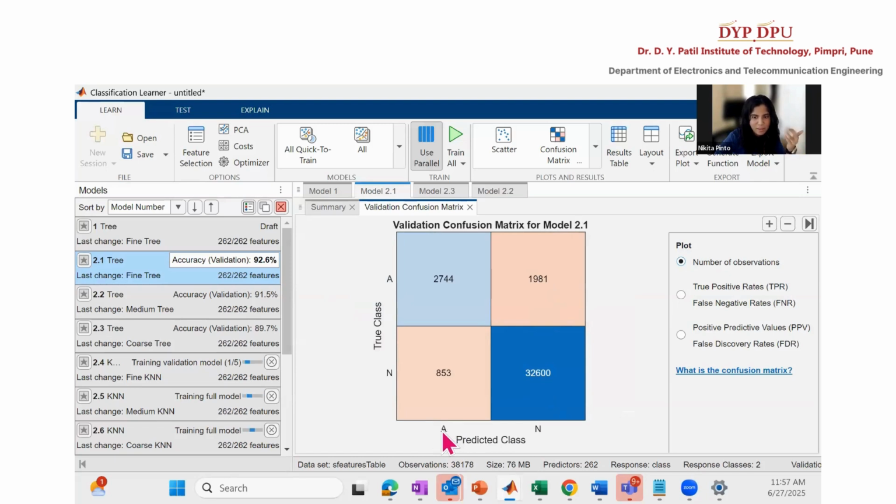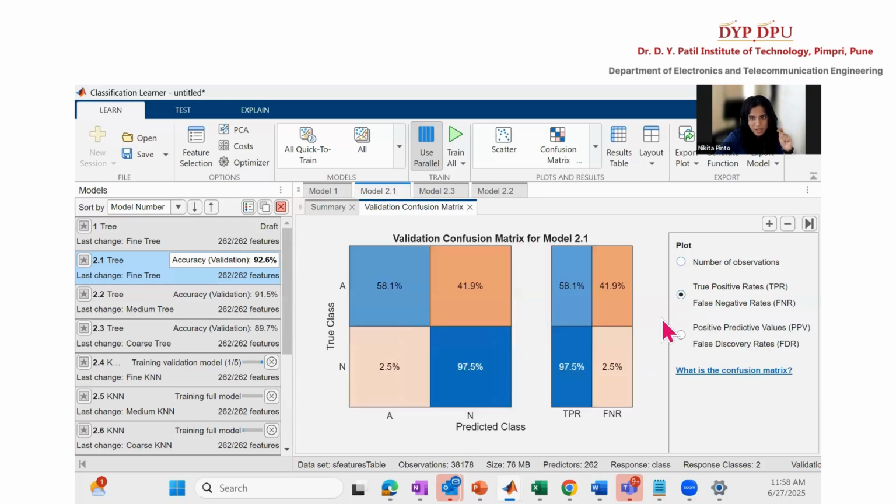Similarly here, my model predicted abnormal when the signal was normal around 800 times. And it got it right. It said abnormal when the true class was abnormal around 2,700 times. Okay. So that's not a very great performance when it comes to the abnormal class.